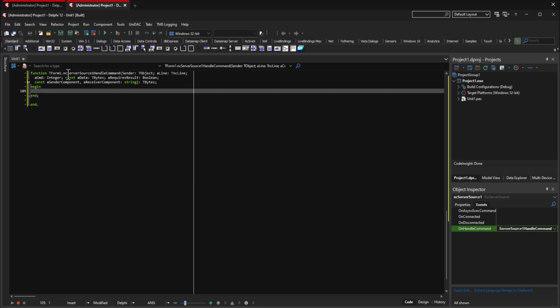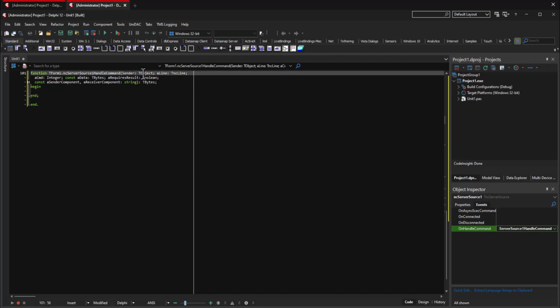As you can clearly see, we have a sender, which is a TObject. We have a line, which is the socket connection line responsible for this person that's talking to us. We have a command, which is an integer, and constant data, which is a stream of TBytes. It requires a result, Boolean, true or false, a sender component, a receiver component as a string, and it receives the bytes that were sent through the socket.